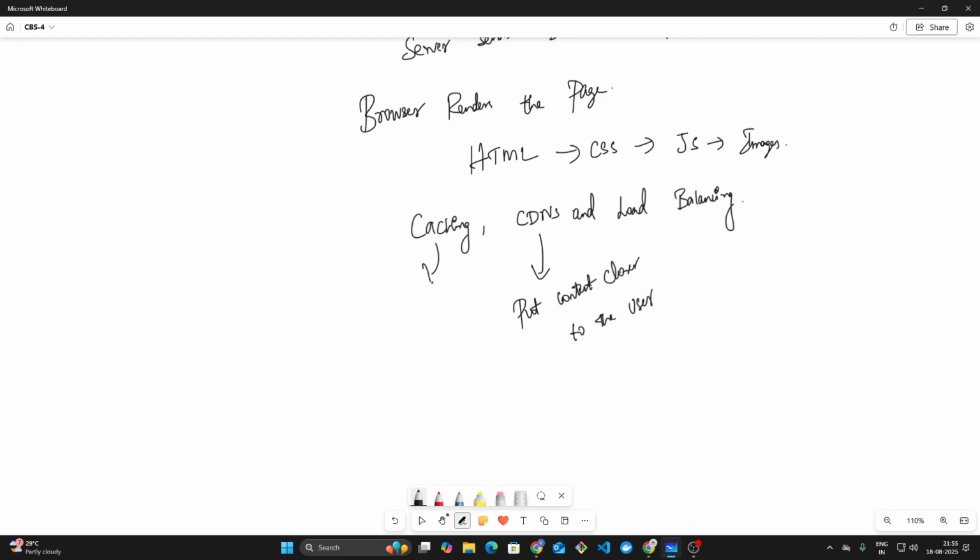We will use caching, which stores static files in memory. And load balancing will share traffic across servers.